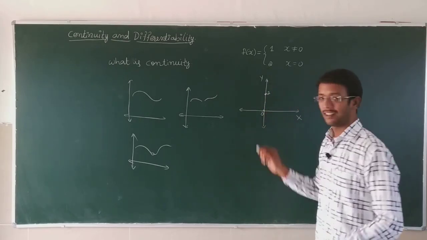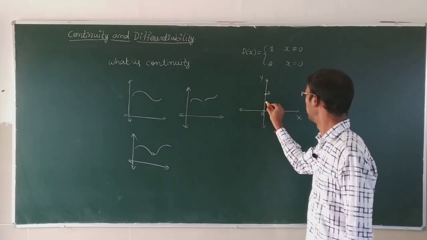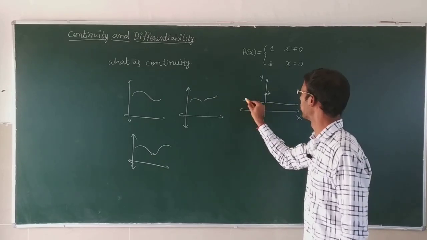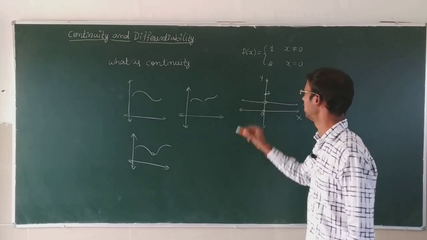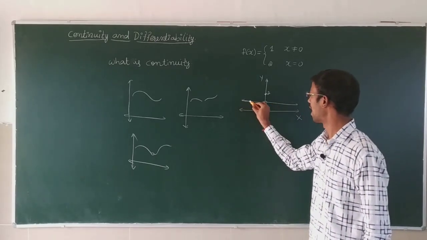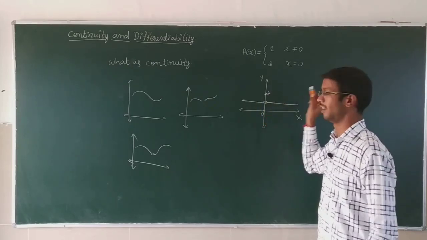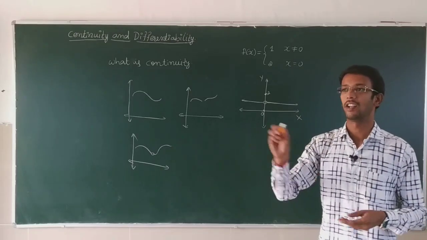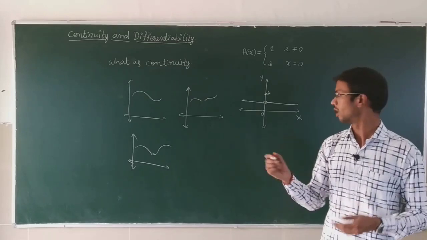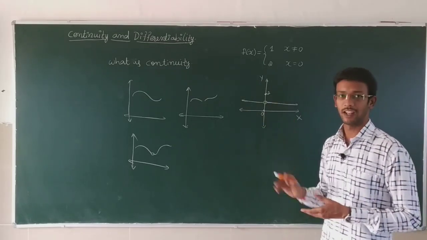Now, greater than 0 means it is not equal to 0. Like this, one value is there, and next one more value is there. Here you can see this is a gap, so continuity is not there. If you draw a line, you have to remove the pen or pencil here. If you draw the curve continuously, it is a continuous curve. If you remove your hand from the book, that means it is discontinuous. So by the graph you can see this.